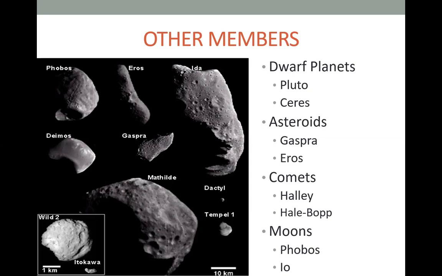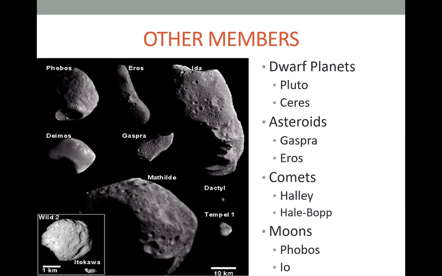Now, it turns out that comets are easily confused with asteroids, but again, comets are a separate chapter from asteroids. And we're going to find out that they do have a lot of differences between them. The two most well-known comets, not shown in the picture on the left, are Halley's Comet and then Hale-Bopp, which is lesser known, but to the older generation, my generation and older, we remember Hale-Bopp. It had a very interesting backstory that I'll talk about in that future chapter.